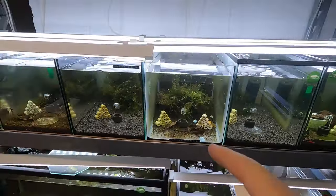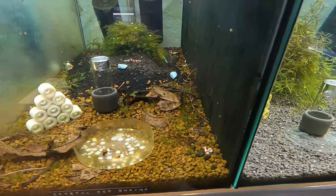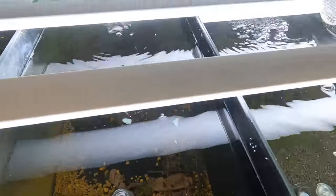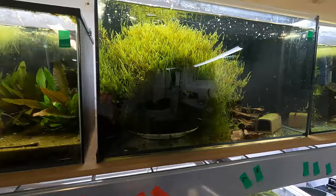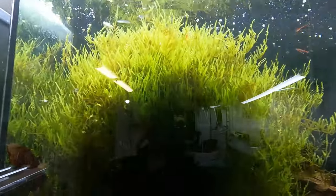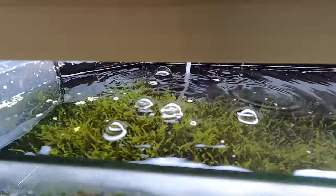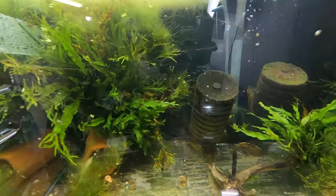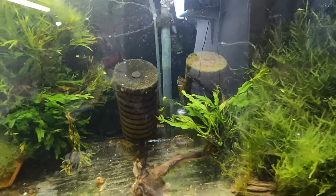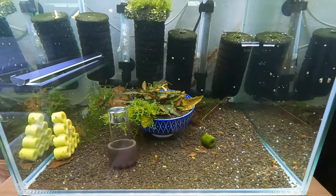Guys, if you're noticing I've actually been restarting tanks. I didn't film them because as I said my ear was really bad - it doesn't make for a good video if my hearing is bad. You can see on the top - if we can get past that glare you might be able to see the shrimp underneath. This tank is starting to have an issue with this java moss - it's growing just a wee bit too much. I actually quite like this on this little stick with the GoPro - you can see all the shrimp and the moss. I did a little bit of culling in this tank today - got all the babies, bazillions of them. Tank's doing real good now.